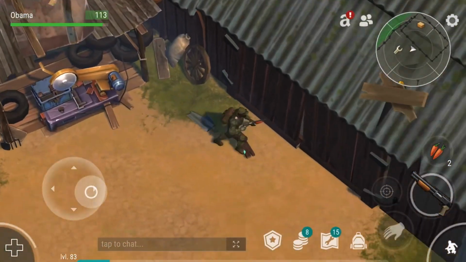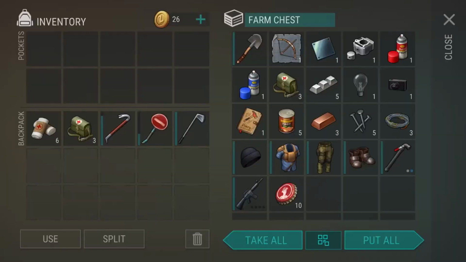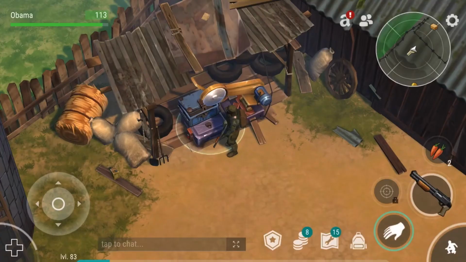But if it did, you would just kill the rotten yokels with a melee weapon and use the shotgun to kill all the Savage Giants. And now we got some stuff, so yeah, I'm gonna carry this back. See ya.